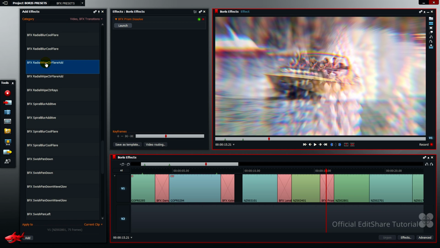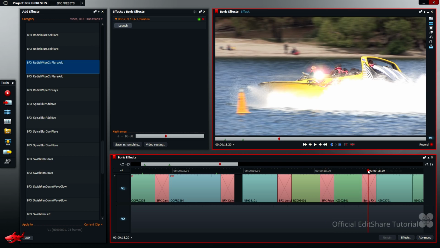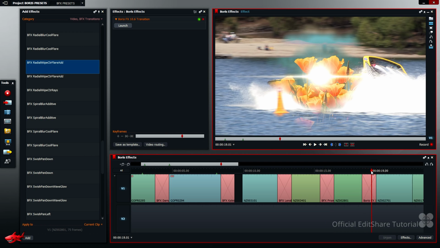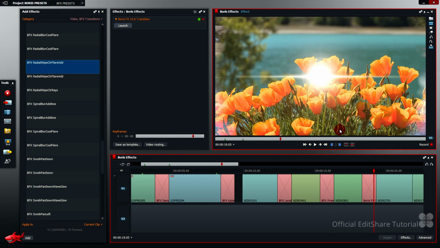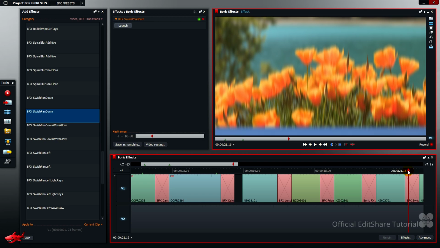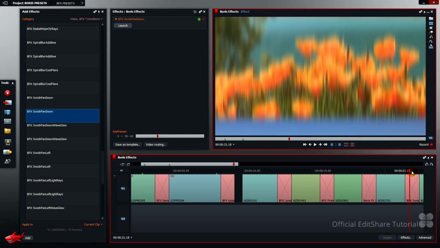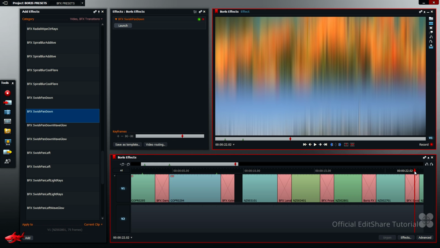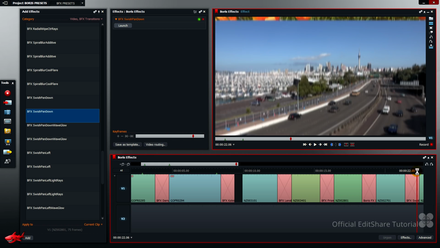Next, let's go for a radial wipe with a lens flare in the middle. Throw that on. We go through the wipe. The lens flare comes in. And the next shot's revealed with a lovely soft edge. Next, I'm going to go for a swish pan and wipe the frames. The swish pans, you see the blur, and we're going on the swish pan down here. So as we go through, we get the vertical blur, and that's great.